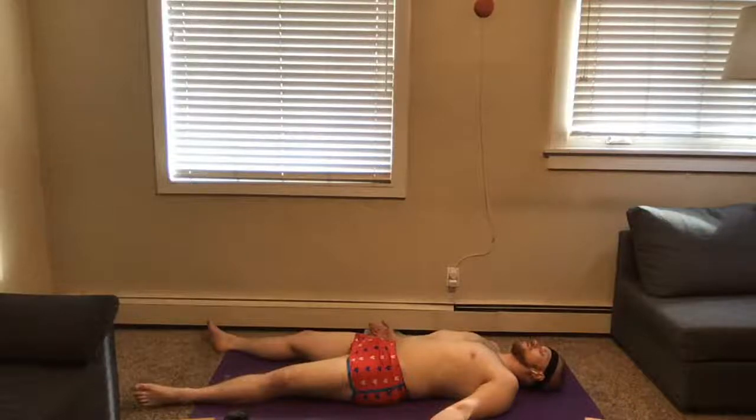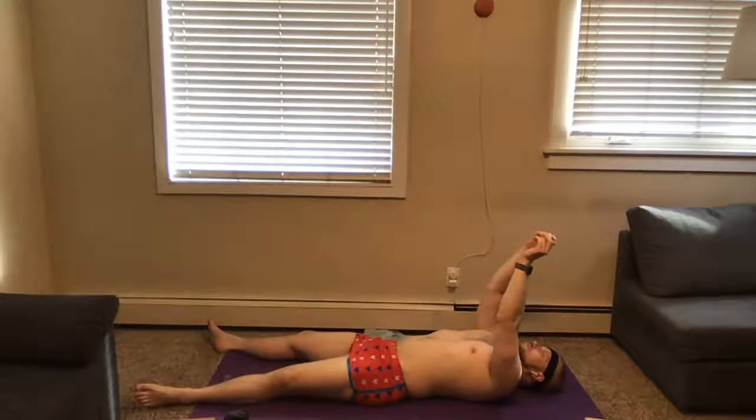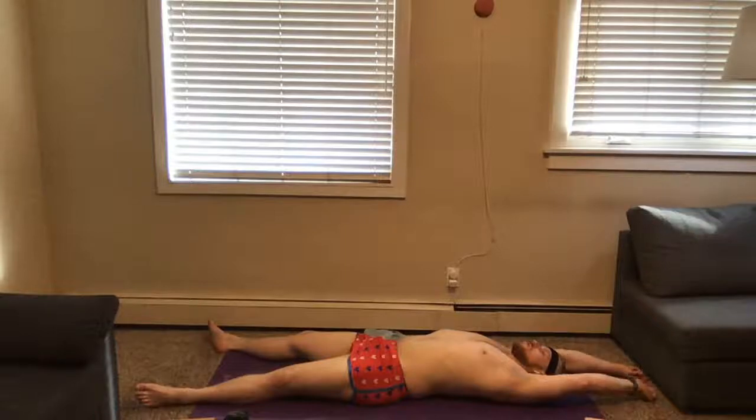Start to quicken your breath. If you'd like to remain in Shavasana, now would be a great time to pause me. I'll give you a second to do so. On your next inhale, bring your arms above your body. Start to find movement in your toes and your ankles. And your next exhale, drop your hands over your head, coming into a good morning stretch.